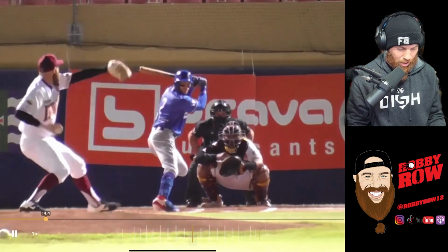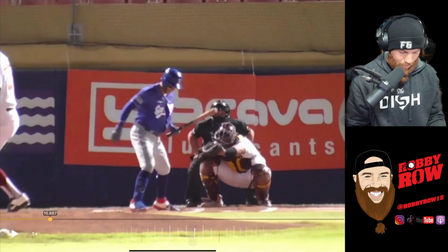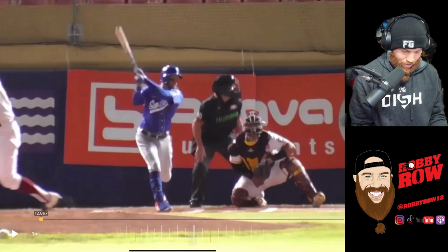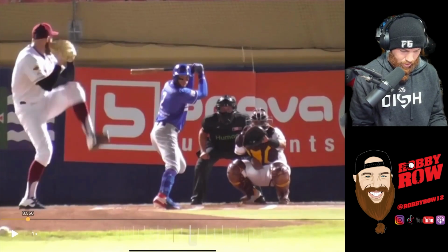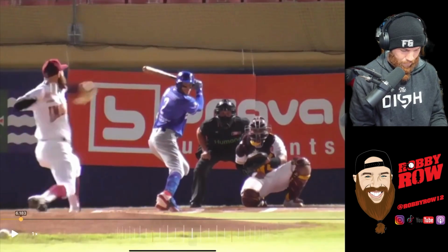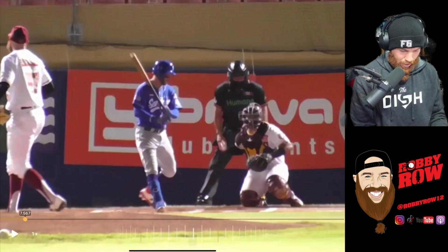This is the thing I was talking about in that podcast that I did, the Winterball recap, talking about how many foul balls I get in strikeout counts, right? So if we just look at this pitch here, this is the 1-1 heater. 1-1 heater, boom, got it, okay? So we got a swing and a miss there.